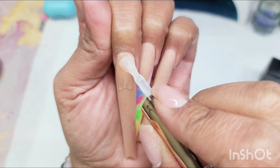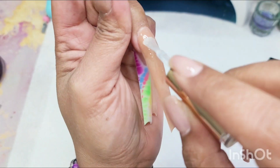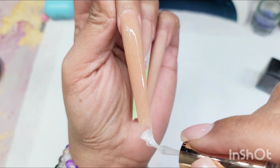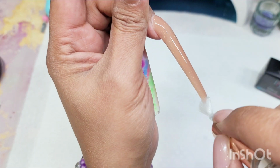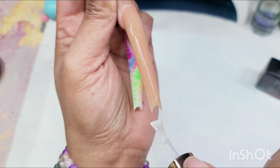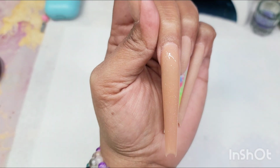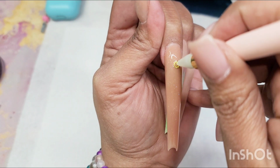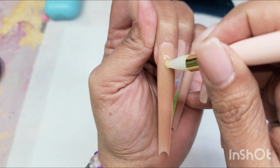At this point, I went with, I think it was top coat. I started with this nail, which is the nail that I chose to do the 3D nail art. Now, I'm going to explain something, just to show you the difference in consistencies of acrylics.